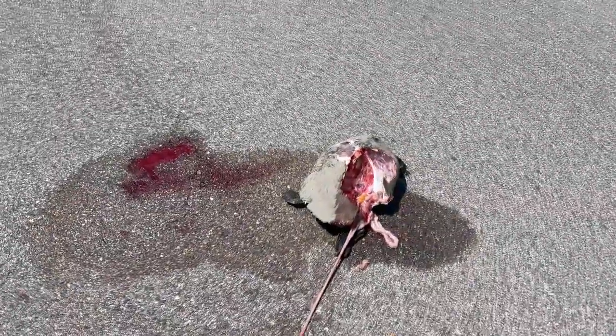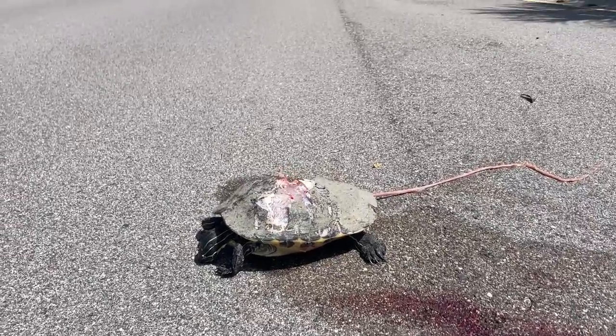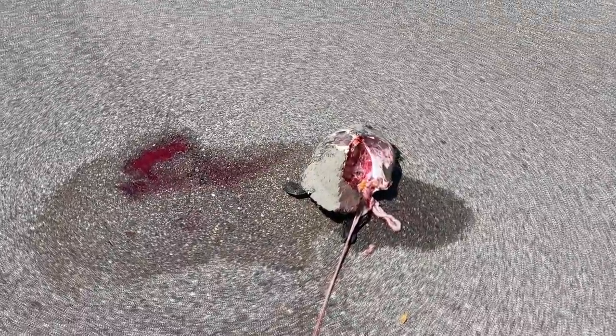And it's not for the faint of heart. Last Sunday morning, this was what was left of a turtle killed on Lakewood Ranch Boulevard. I'm going to try to be as safe as I can and get a look at this. And sadly, this wasn't the only dead turtle I had come across. To put it into perspective, over the past week I counted three other dead turtles before this on different roads.